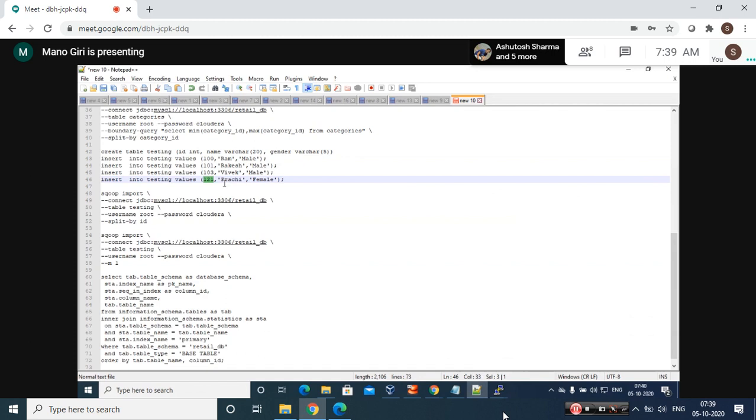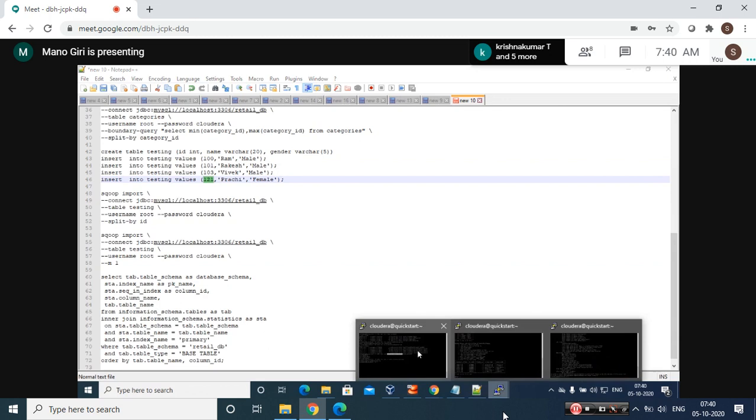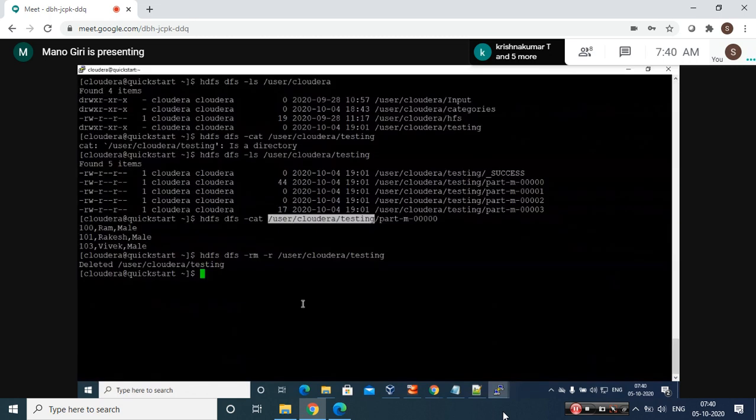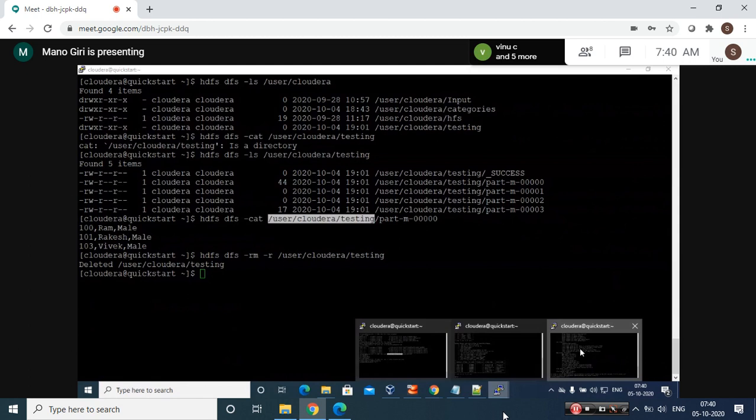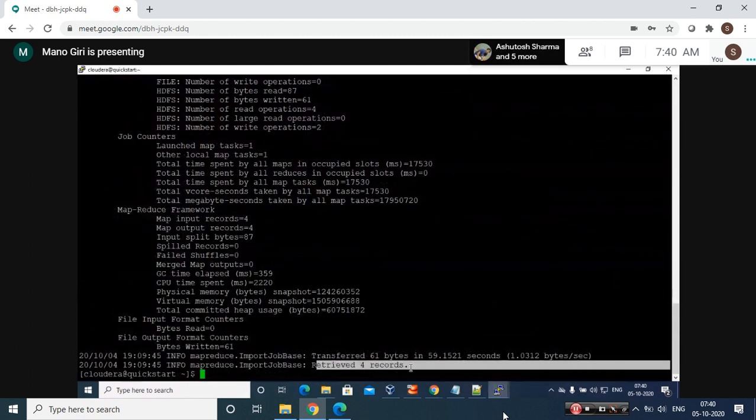Four means 50, then let's take 60 or something. So why we are getting two files empty, we'll come back to that scenario too. Let me just see the third terminal. Now see, it's completed. Can you quickly show the data for this, how the data looks? And we'll come back to that scenario.